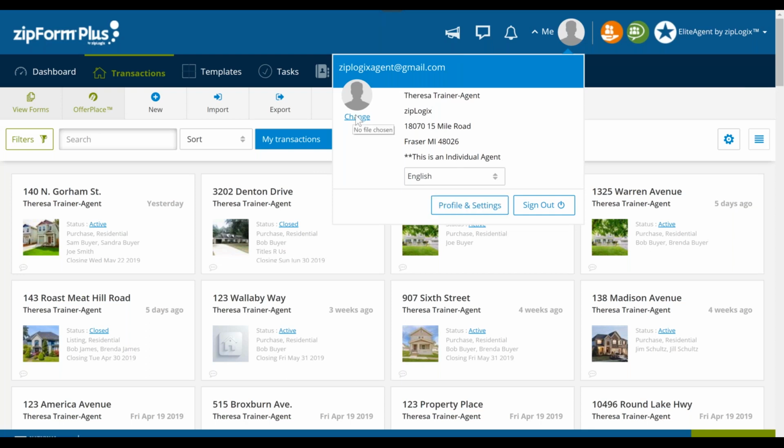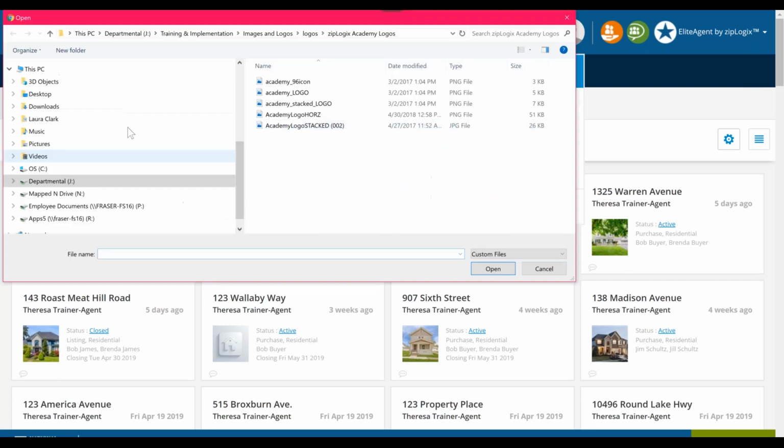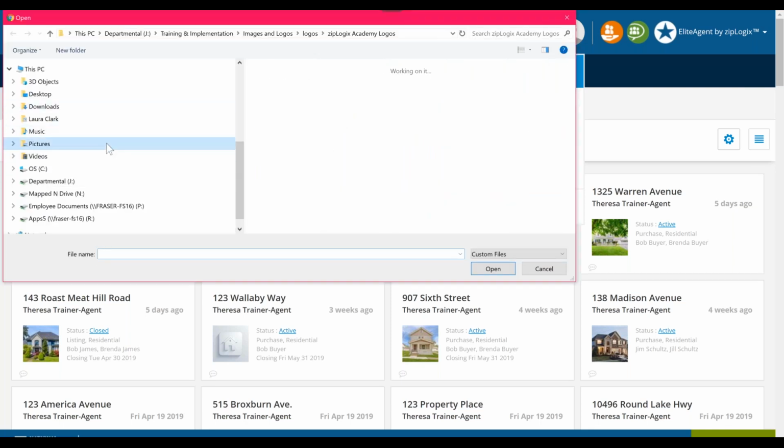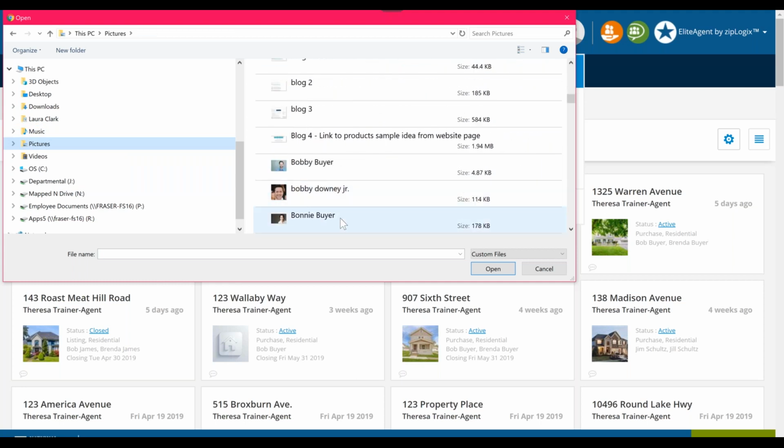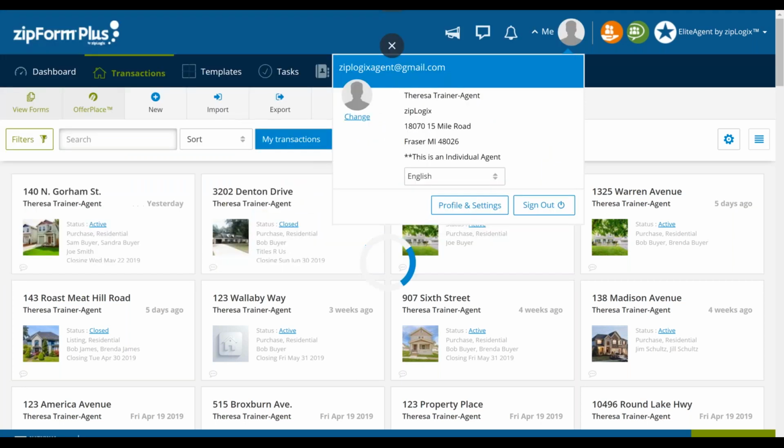And just as an aside, if you want to add a picture of yourself, you can do that here. It says change because I already had a picture in previously. Otherwise, if it's your first time, it should just say add photo. And if you click on that, you'll be able to access the hard drive of your computer, and you can just pull in whatever picture you want to use, like so.